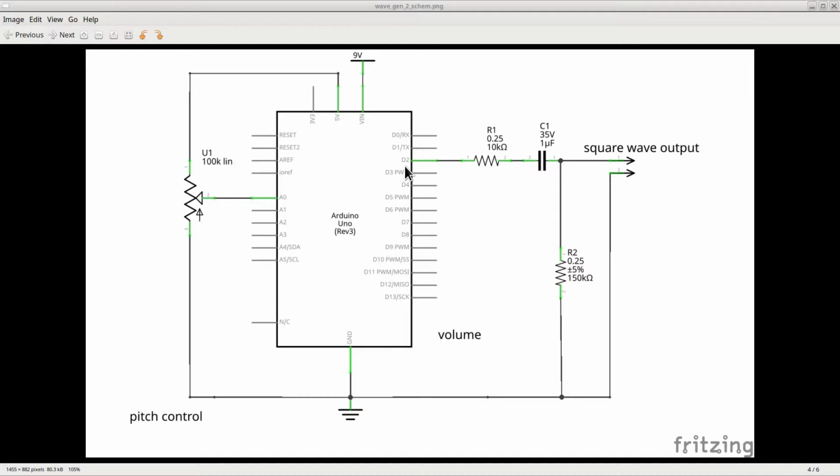Since the digital output will provide a signal that can be either 0 volts or 5 volts, the square wave on this output will contain a DC component of about 2.5 volts. Capacitor C1, along with the resistor R2, is there to act as a high-pass filter with a very low cutoff frequency, which will basically only eliminate the DC component, leaving unaltered the actual square wave.